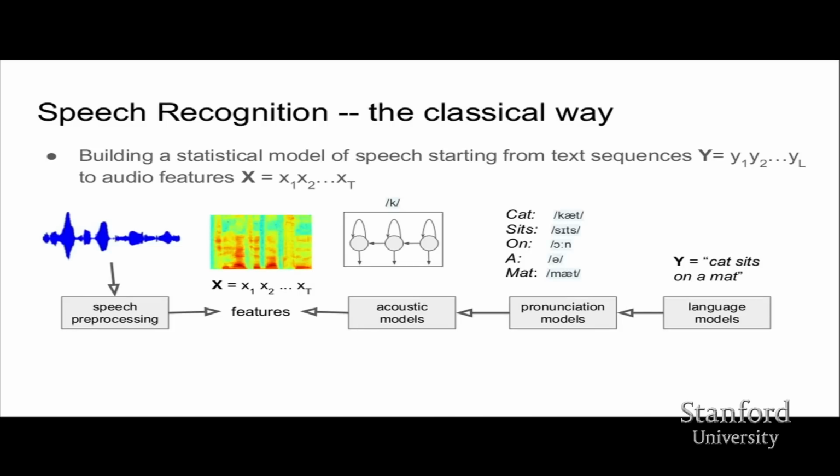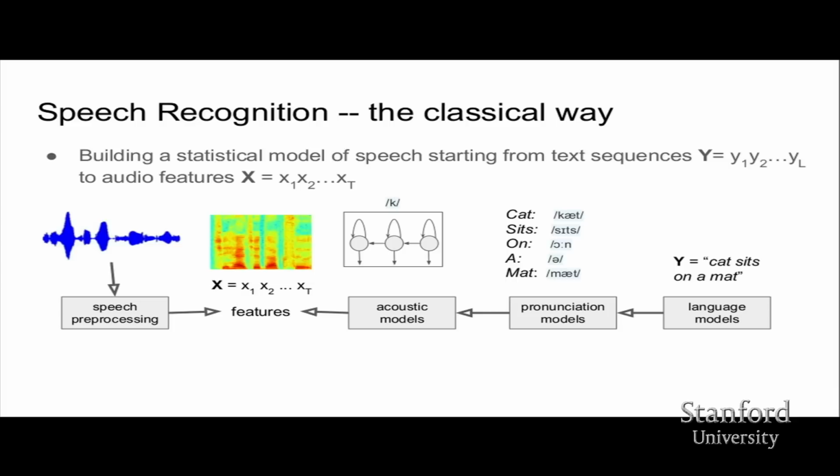Okay, so how is this done classically? I'll be focusing mostly on stuff we've been doing lately, which are all neural-inspired models, but I thought it would be a nice start by talking about how these things have been built classically, and see how they've been replaced with single neural nets over the time. Okay, so the classic model for speech recognition is to build something called a generative model. I don't know how many people are familiar with generative models here. Perfect.